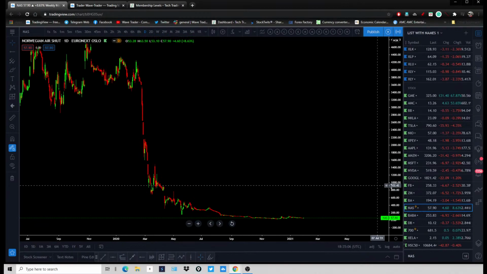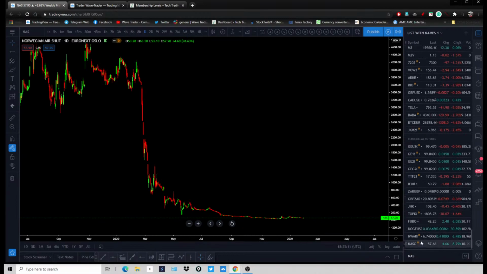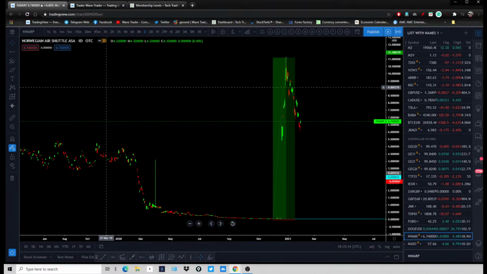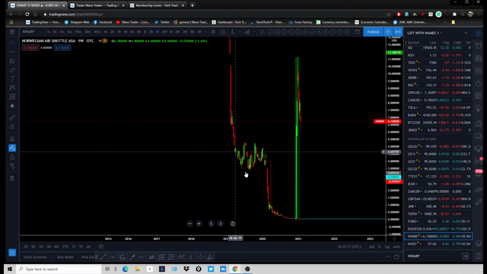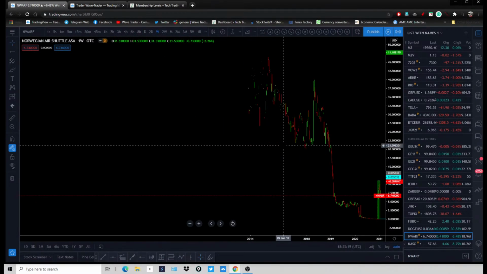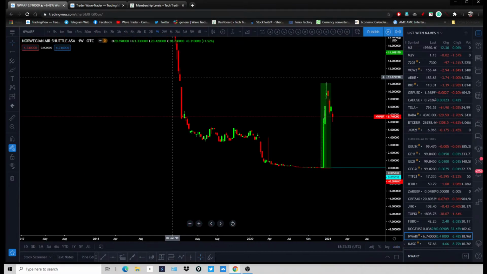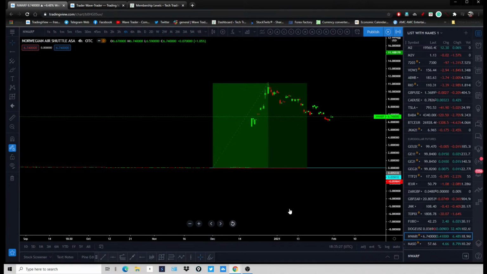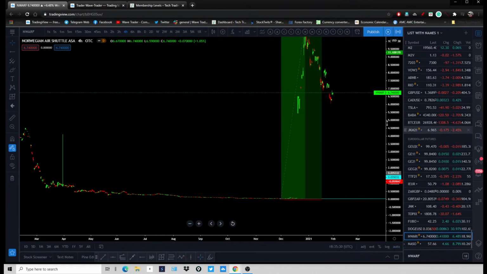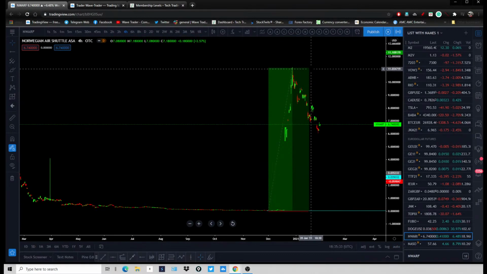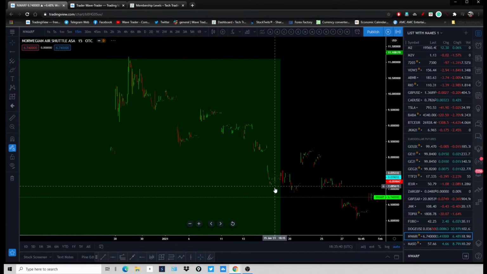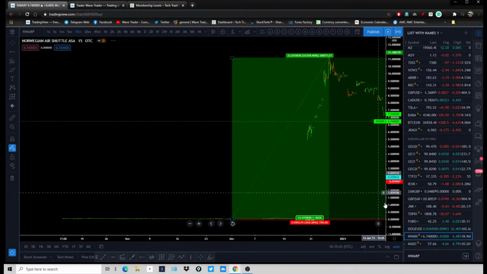Norwegian Air Shuttle is also sitting there, and we have seen some strength on this chart. This is Norwegian Air Shuttle ASA, so that was a good opportunity. You see that kind of squeeze. There was a breakout, and it went up to $11. So what was the price on Norwegian Air Shuttle? The price was 60 cents.